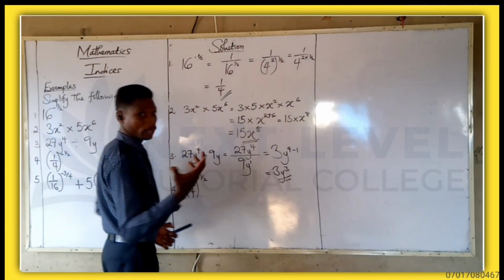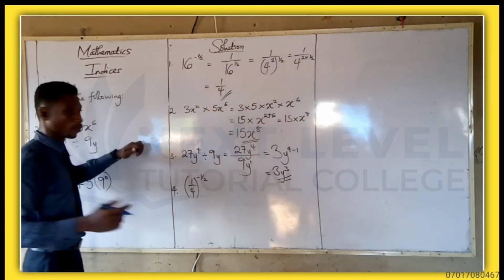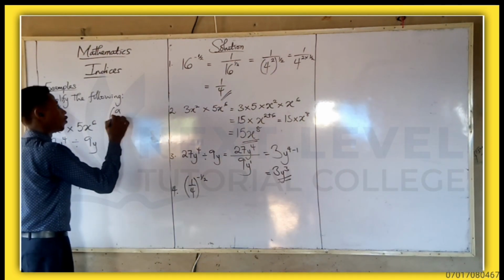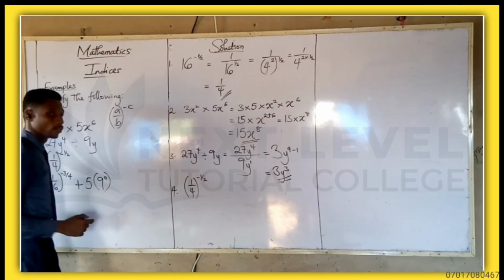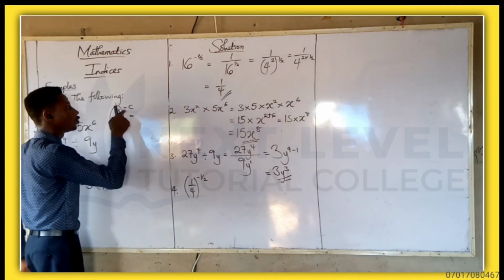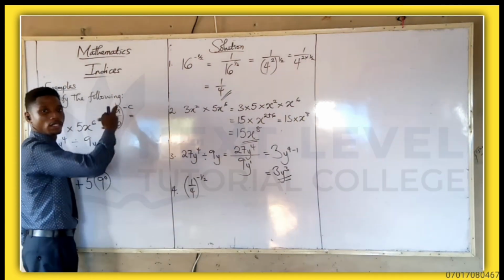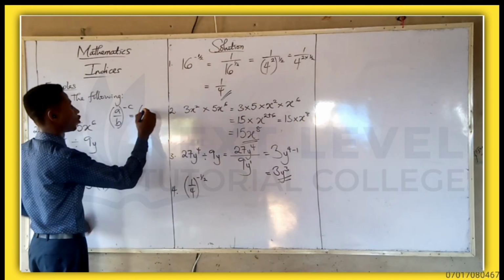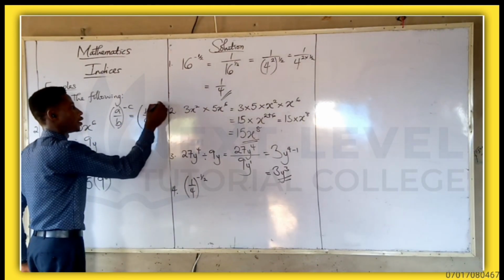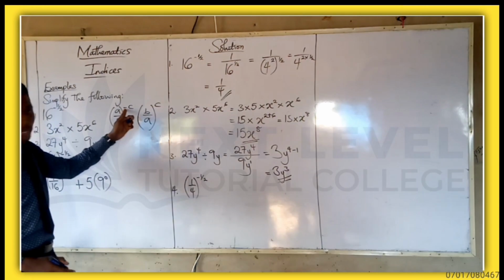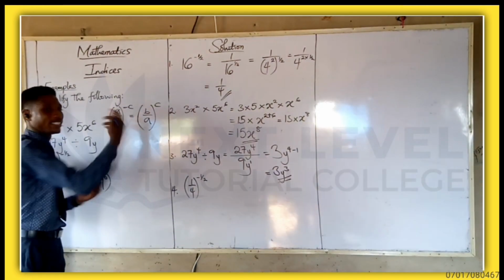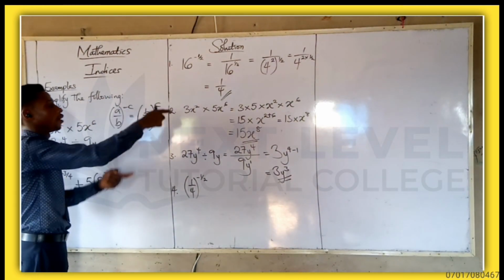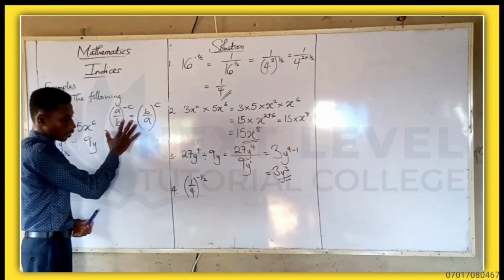Now, one trick that I know that works, let me just use an operation to tell you. If I have a over b raised to the power minus c, you can take note of this. I can remove this minus by just swapping the positions of the members of the fraction. b will come up, a will come down, now b over a raised to the power c. Automatically, the minus goes. Basically, the minus is telling you that it's inverse. So we can invert it and remove the minus. I hope you're taking note of that.